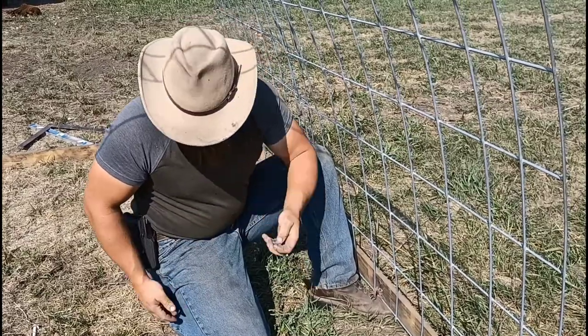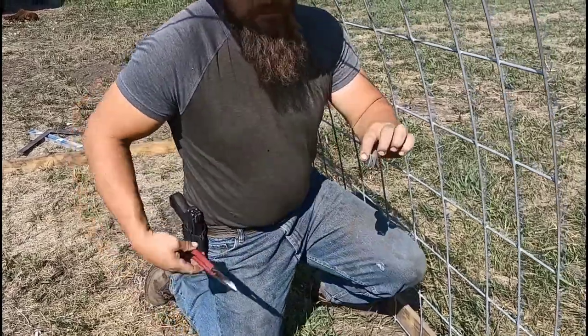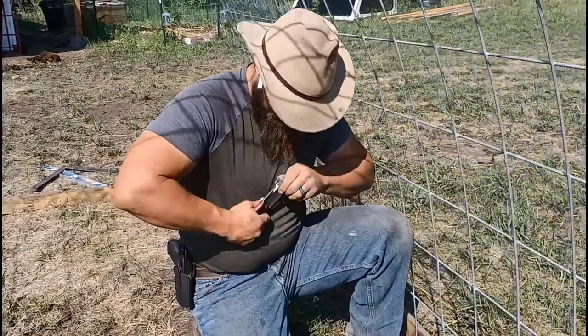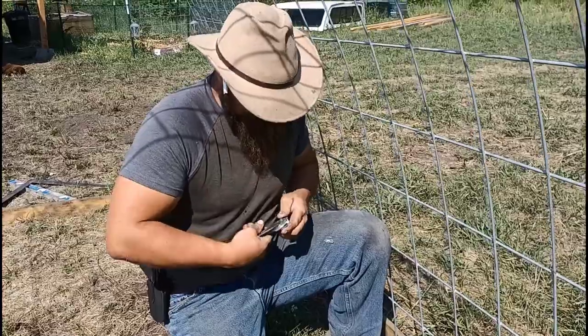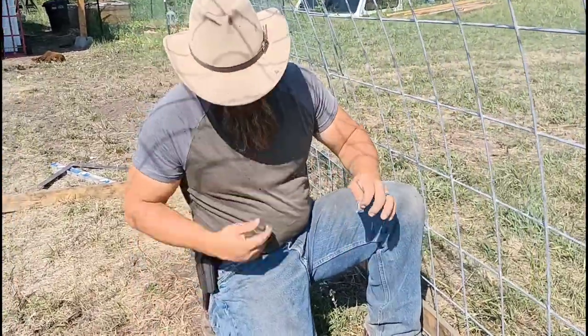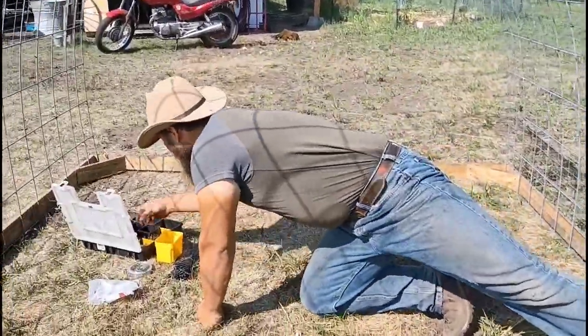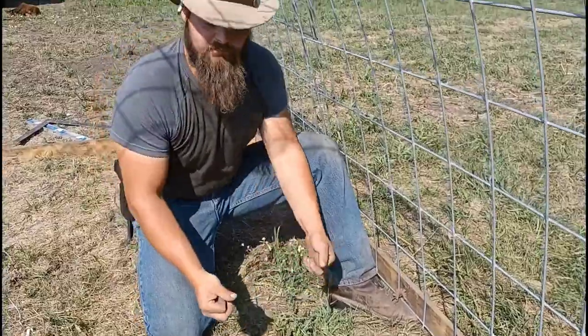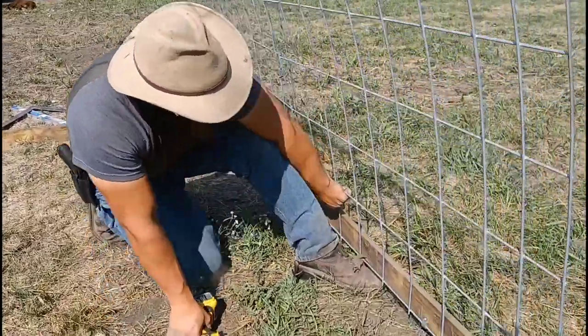And this one's got a little bit of a flat spot in the bottom. So I'll take a pair of pliers and kind of crease it a little bit and bend it around like that. Okay, so that's pretty good. Now I will take one of my little screws. They don't call me old monkey arm for nothing. All right, and then I'll move down.